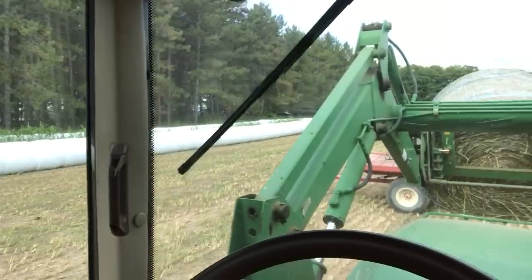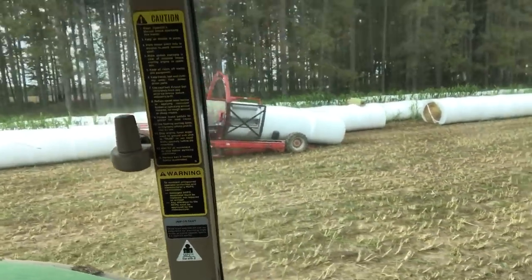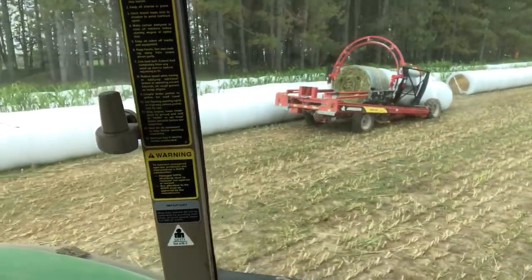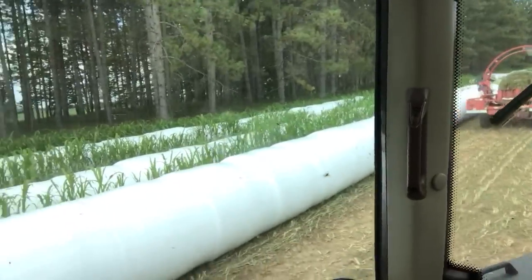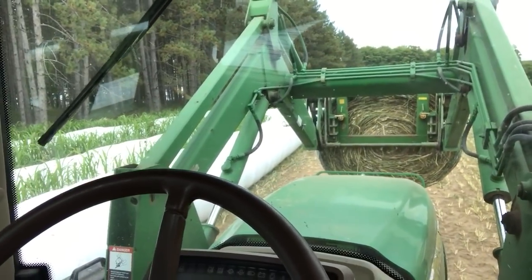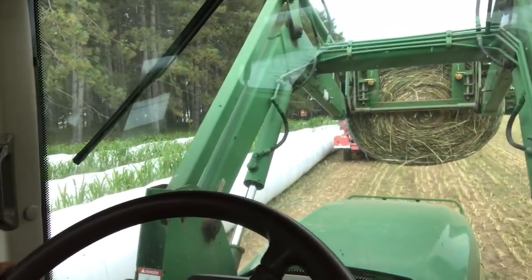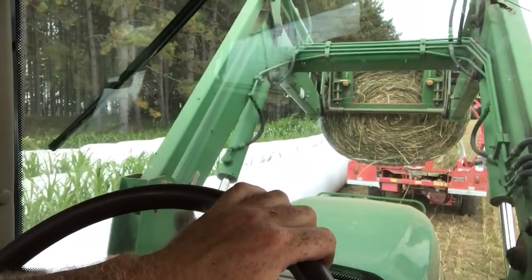Dad's been relaying bales. It's only 3 p.m., which is awesome. We'll be able to calmly finish this and calmly do chores tonight. Some of you can probably understand that — otherwise you're just rushing, rushing, rushing and things are just getting done the way you really don't wish them to.